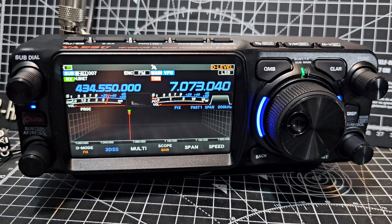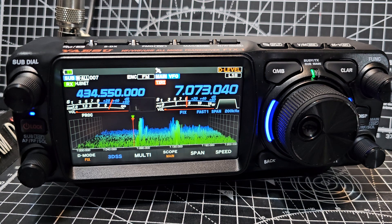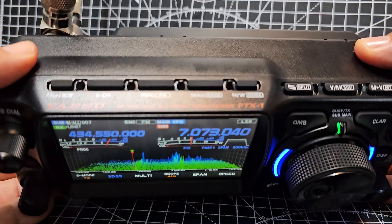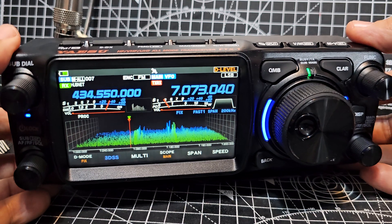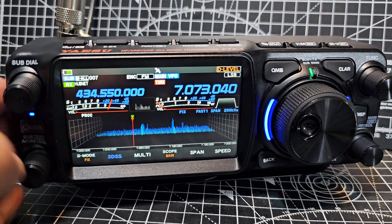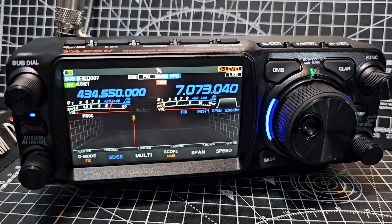Welcome to my beginner's guide on the new Yaesu FTX1. If you've not heard of this device before, it's basically a shack in a box that can be a 10-watt portable device. It's a chunky radio with the same screen as the Yaesu FT710 — a good four-inch color touch screen. They are about £1,500, and you can buy the back-end unit to make it a 100-watt transceiver for another £500, so around £2,000 total. You get 100 watts on HF and 50 watts on VHF — double-check that for exact transmit powers.